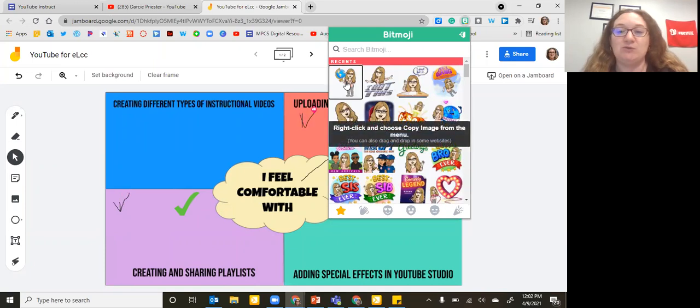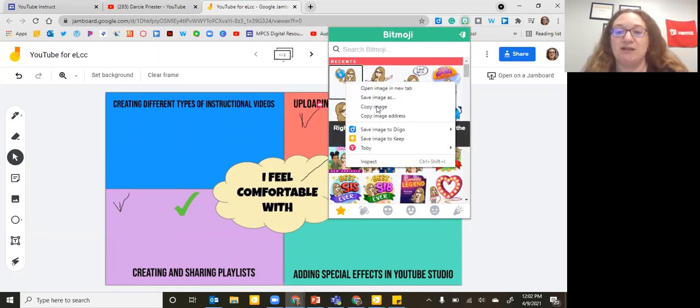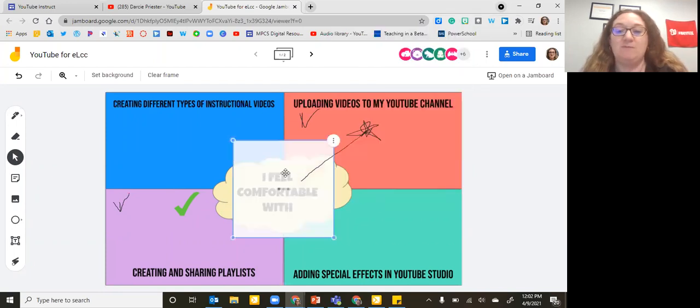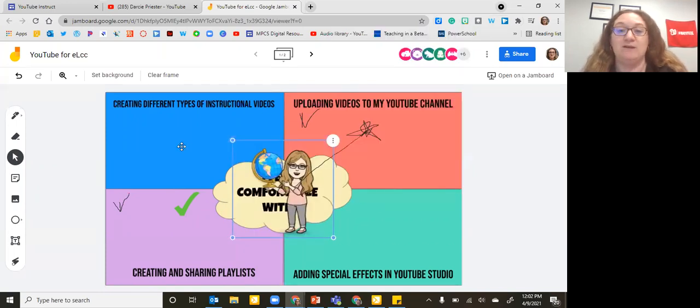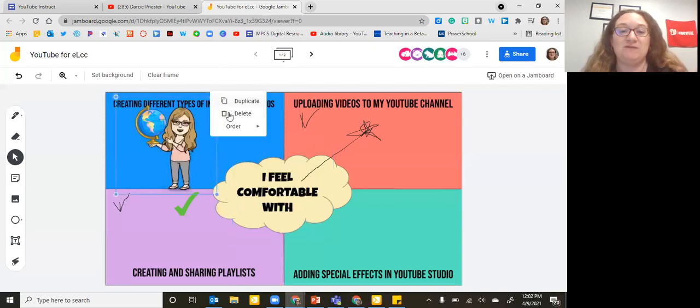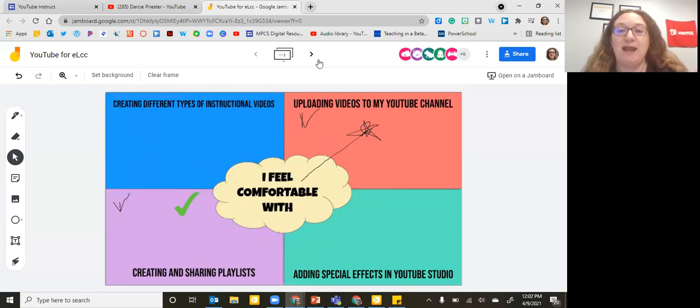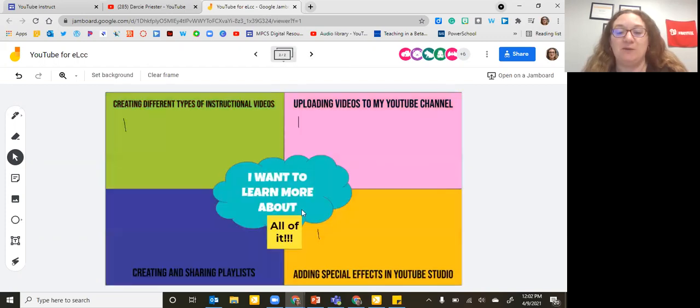Let's say I wanted to use this one. I can just hit copy image and hit paste, and it's going to put my Bitmoji into that Jamboard as well. So just a couple of different options for you. And to get to the next page, or the next frame as they call it in Jamboard, you can click on the arrows up top and it will tell me what it is that you're interested in.